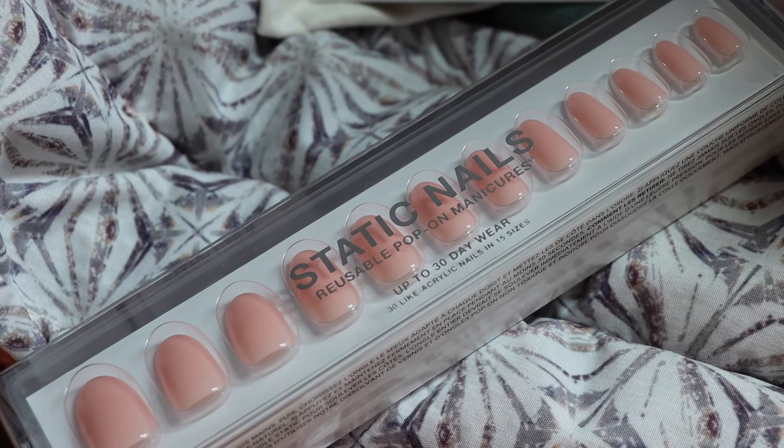The next item I got are some press-on nails — and if you know me, you know I love press-on nails. I literally don't go to the nail salon anymore, I only do press-on nails. It's a neutral color. These are by Static Nails and they retail for $18. I have used this brand before and I remember being very impressed with the quality and thickness of the nails, but I always thought they were a little bit expensive so I never bought them again. In a FabFitFun box where you get to pick six items, of course I would pick these. You'll be seeing me wear these nails in my videos very soon.